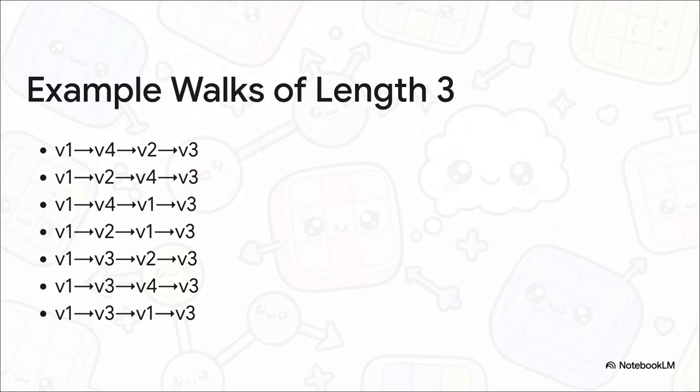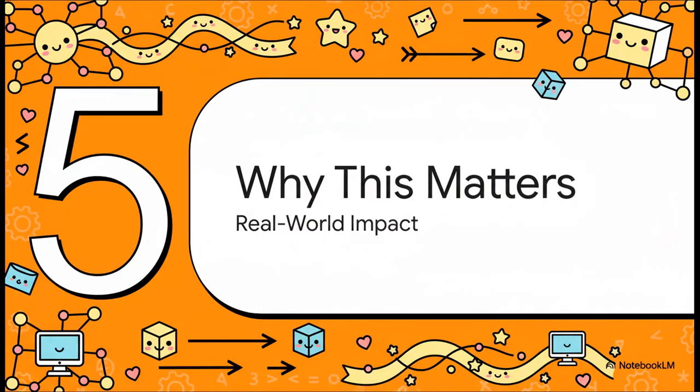Let's just trace a couple of these 8 walks on the graph itself. So one way is to go V6 to V2, then V2 to V1, and then V1 to V4. That's 3 steps. Here's another fun one. V6 to V4, then back to V6, then back to V4 again. Because we're allowed to reuse edges in a walk, that totally counts. The matrix did all of that complicated counting for us in one single calculation. That's the magic.